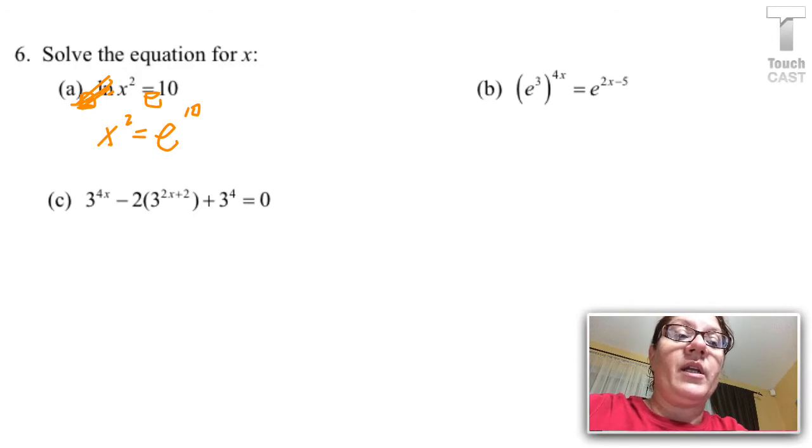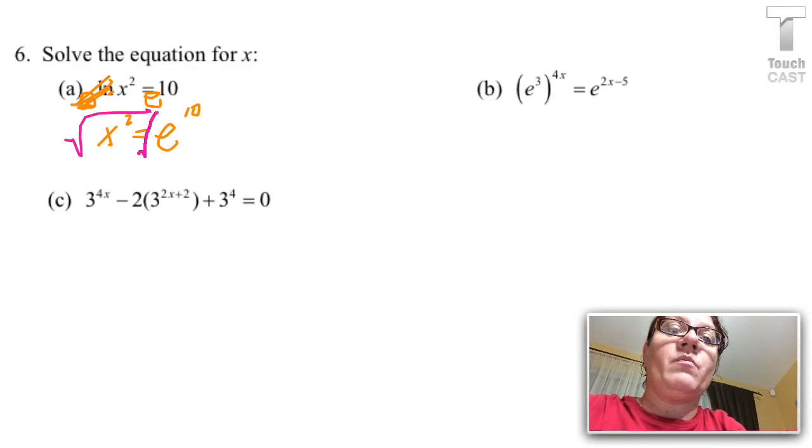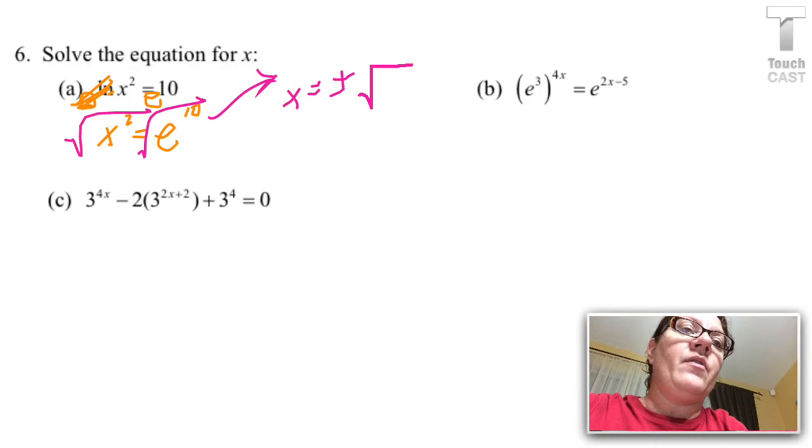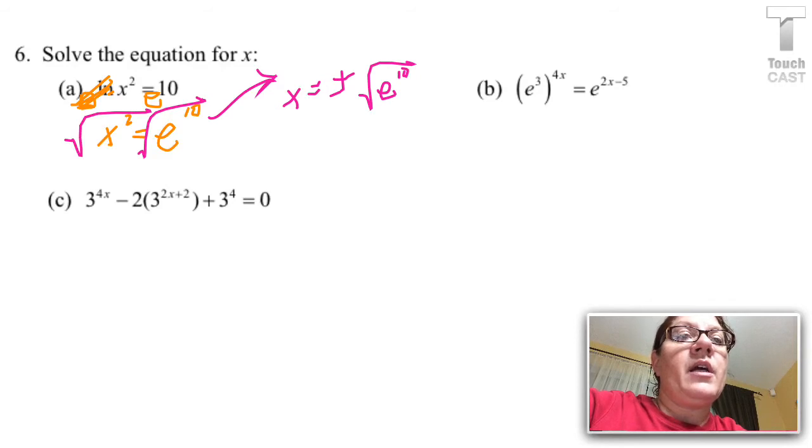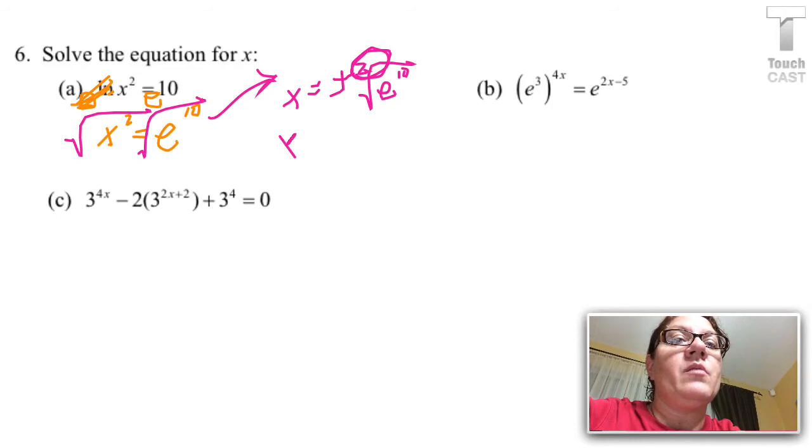And then I'm still trying to get x by itself, so of course I square root, and I have to remember that when I put in the square root symbol, plus or minus goes with it, so I get x equals plus or minus the square root of e to the 10th. And if you remember, whenever you have anything inside that looks like a variable, which e does, and you have it powered to any power, you can start pulling out 2 at a time because I'm doing square root, so I'm pulling out in pairs. So it's going to be x equals plus or minus, and I have 5 pairs, so it'll be e to the 5th.